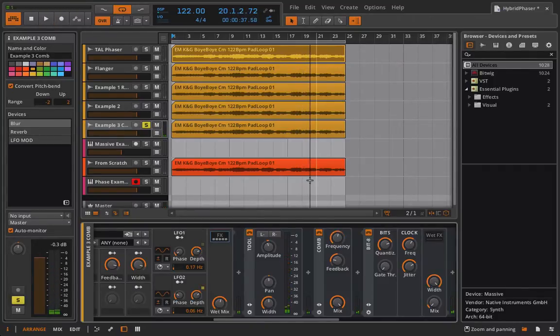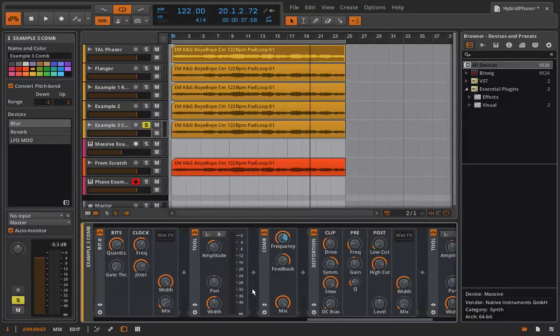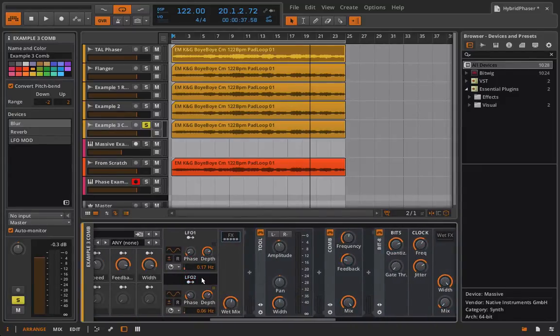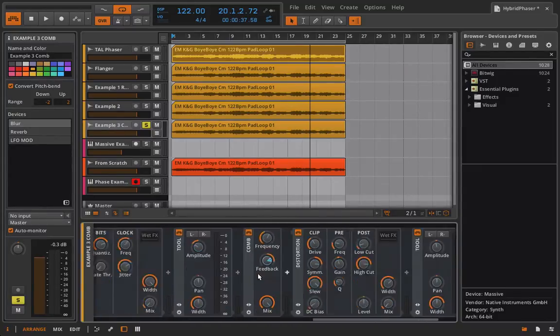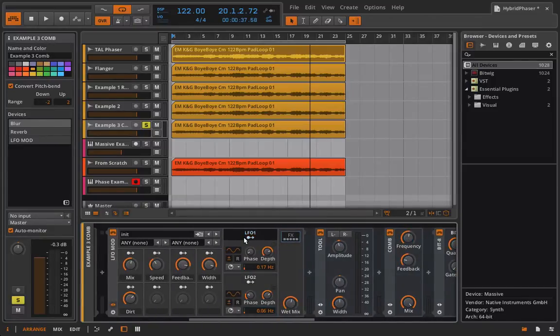So obviously that might be going to a little bit of an extreme. It actually is going a little bit more crazy than what a phaser is doing, because I'm using all of these LFOs to control a bunch of different things, as you can see here. It's not just one or two parameters the LFO is controlling like with a classic phaser effect.